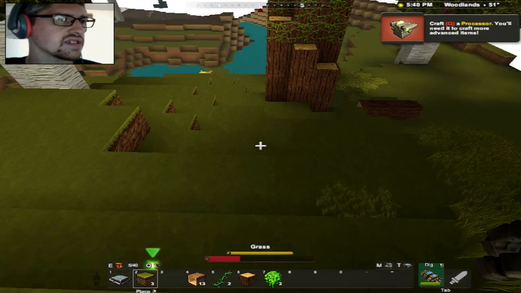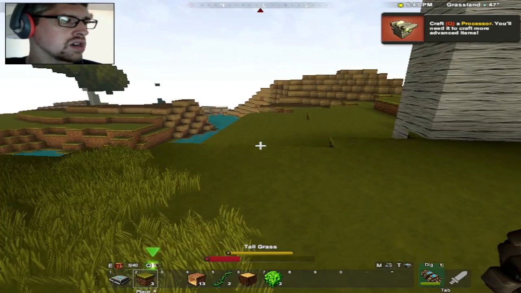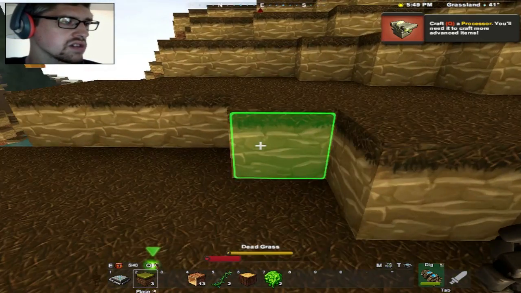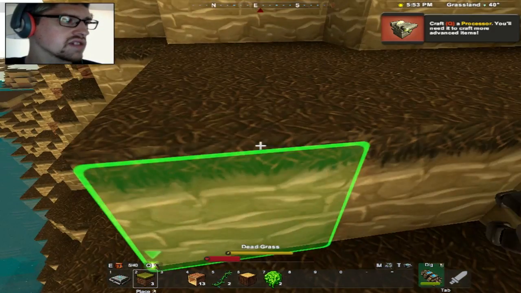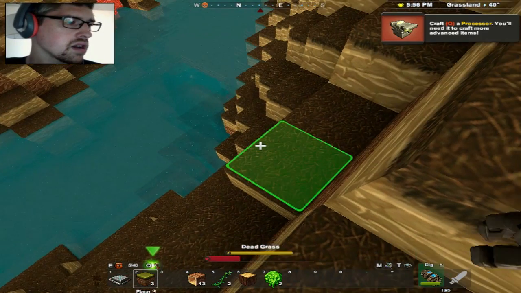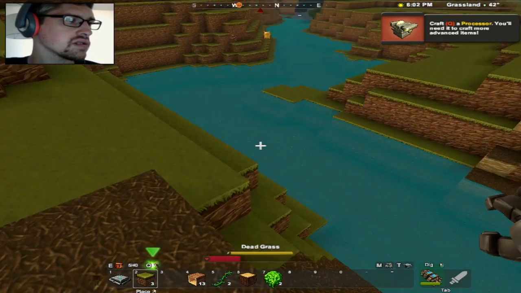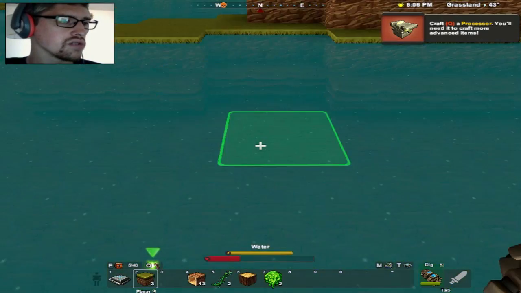Okay, I'm gonna have to dig down in order to find some stone. Wait, you say what is this? Is this like dirt? Dead grass? Lava! That's like leading down into somewhere, ain't it? It is. That is interesting. Cooler!